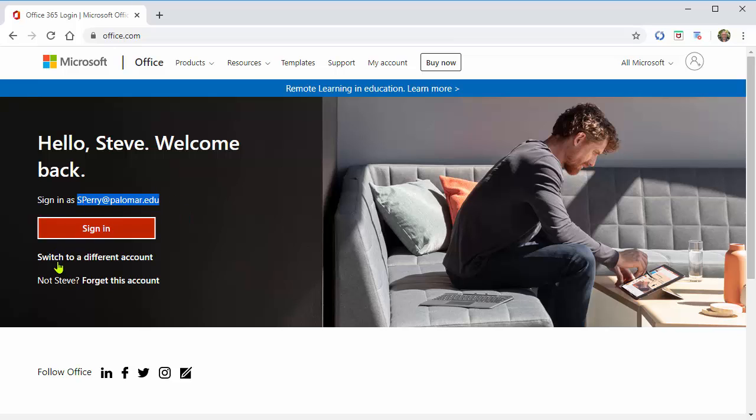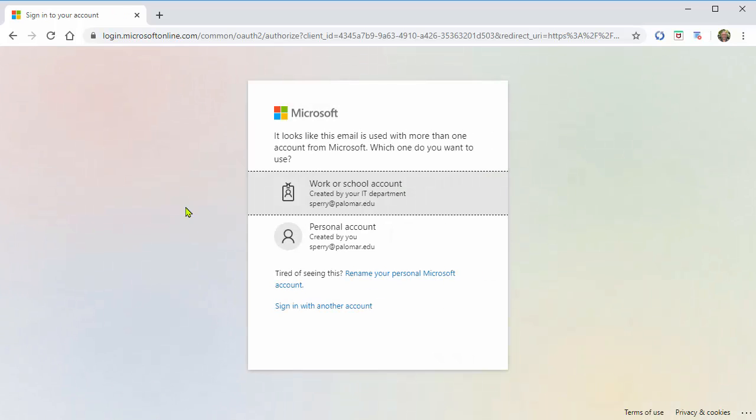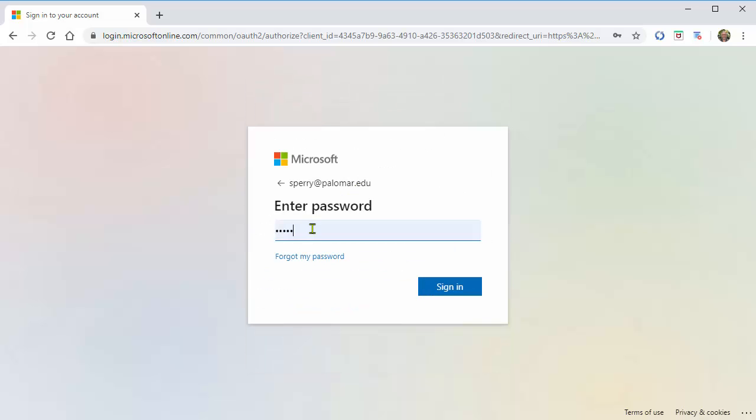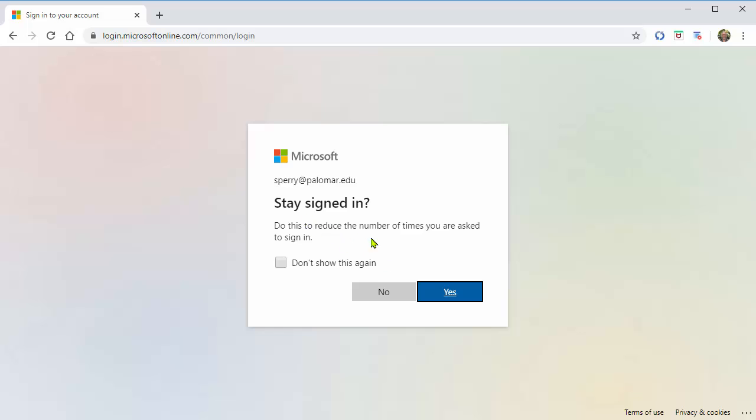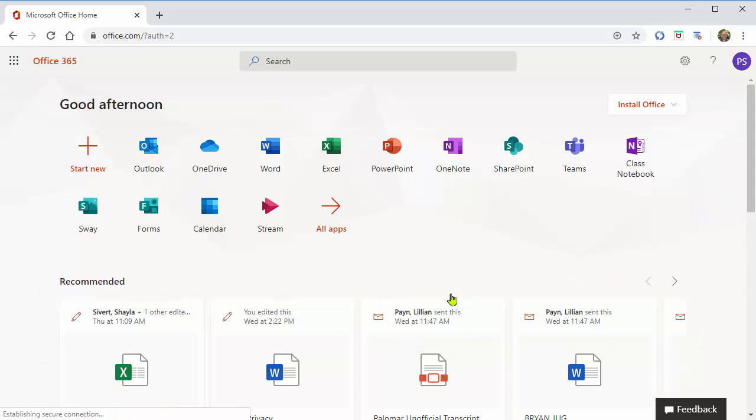If I wanted to, I would create a new account, but I'm going to just hit the sign in button here. It's a work or school account that's been created for you. Then I enter the password. Now it's already filled in my password. I could type in my network password, but it remembered it. So you type it in if it's not there, and then I sign in. Do I want to stay signed in? I usually do. I actually signed off on purpose just to show you some of this. So I hit yes.